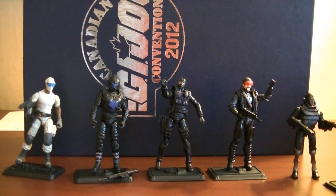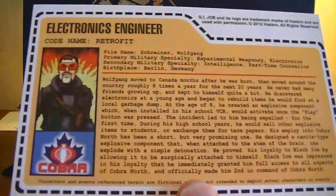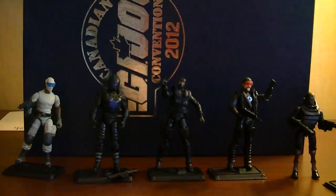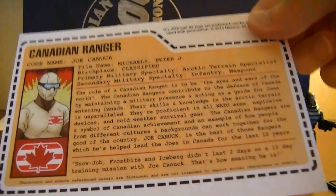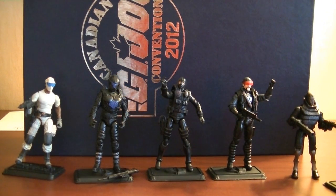And next on, I guess we got some of the file cards. I'm just going to go quickly over them. We don't want to spend too much time on them, but give them a little bit of respect. These actually had to be written by the Canadian JoeCon staff, too. A lot of work goes into these. All right, so I guess those are the extras there. Exactly. So now, which figure would you like to start with there, Madman?